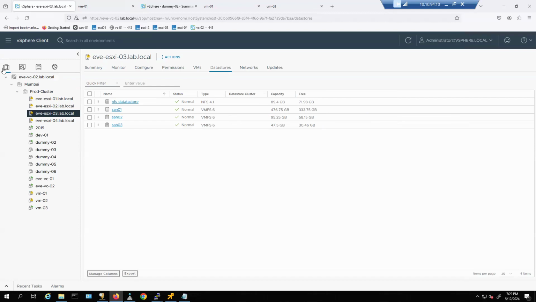So if you have a really good storage solution, and you mount their data stores as NFS also, then VMware has got no problems. All the functionalities would work. But you need to keep in mind that your underlying storage is fast enough for the NFS. That's the only thing that you need to take care of. Rest, if you want to keep a virtual machine, create a folder or do whatever you want to, you can absolutely do it. There are no concerns over here.